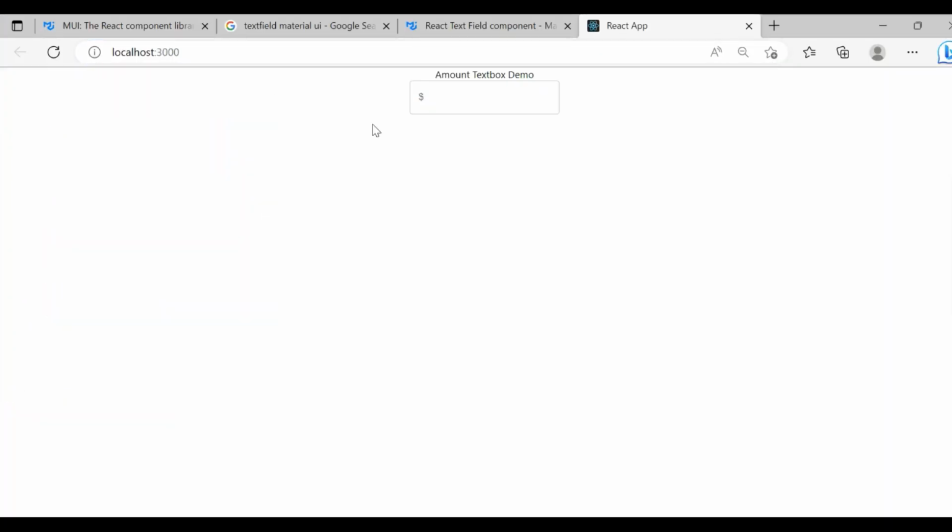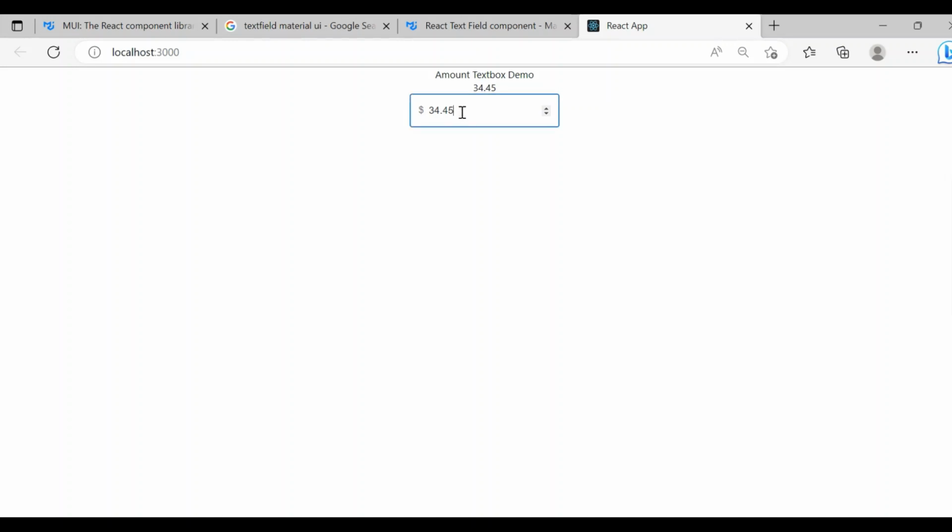Let's reload the page. I'm typing 34 and leaving the control, 34.00. Then I'm typing 34.4, and after leaving this it converts to 34.40. If I type 34.45, it stays as it is.